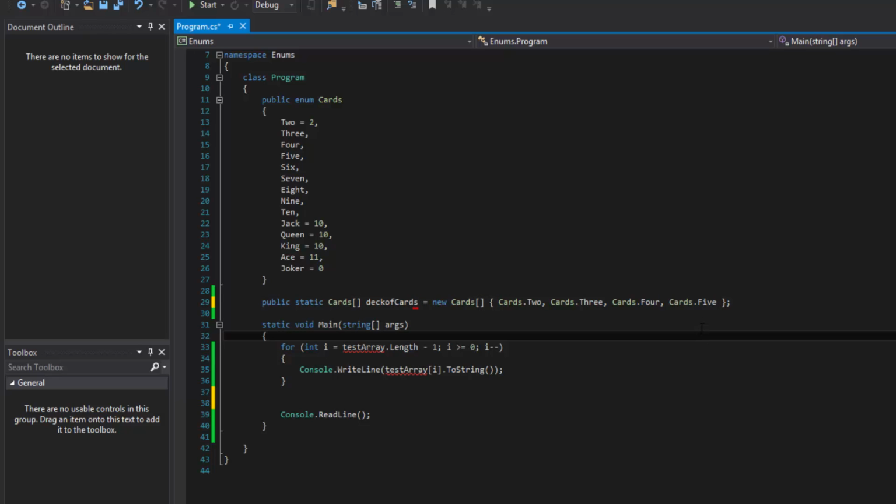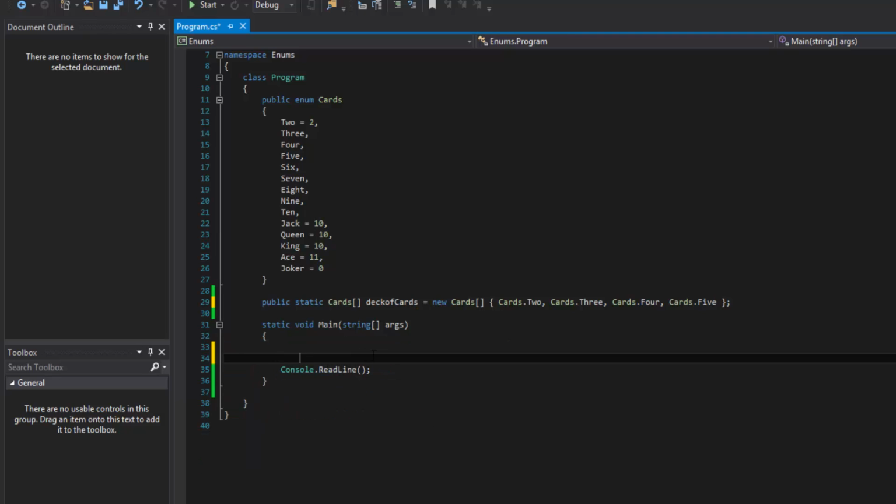Now, this is really nice because we have this map to the actual values, like we did in the last video, that would be used inside of the game of blackjack. We can just get rid of this code right here. Say we want to draw a random card, which is what happens when you draw a card. We'll do Cards randomCard equals deckOfCards, and we get an instance of a card.